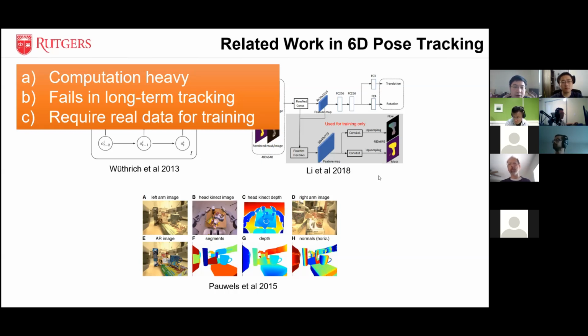It also may fail in long-term tracking, which means the tracking may get lost, and then you need to reinitialize from the single image-based estimation methods. We can see more examples of the failures in the experiments. Also, a problem with the neural network-based approaches is that they usually require real data for training. The DeepIM work, for example, needs real data for fine-tuning. Actually, real data is a very common problem nowadays for deep learning-based approaches. Collecting and labeling real data, especially in robotics, is not very safe and also not very time efficient.